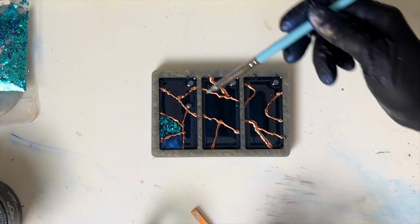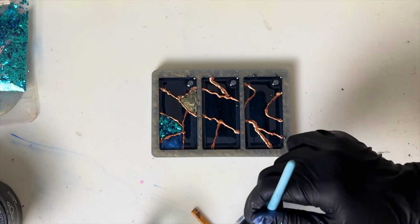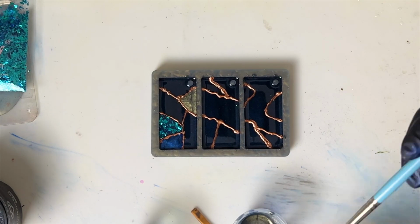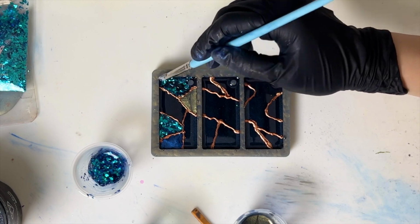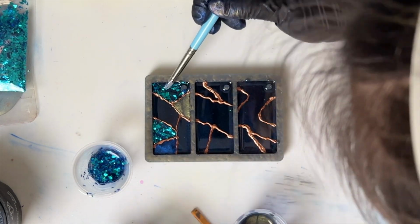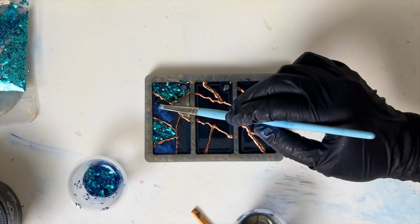I switched to this brush because it felt like the orange stick was pouring a lot more resin than I need, and I didn't want it to overflow past these gold lines. I am painting these colors and glitters in random spots. Just like how I randomly drew the lines, I don't have a placement plan for these colors. I'm just kind of going by what feels right, what looks right as I'm painting these.